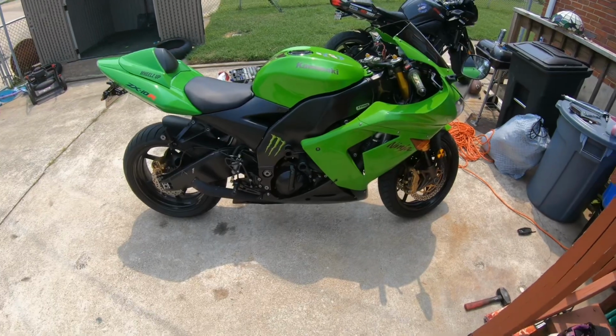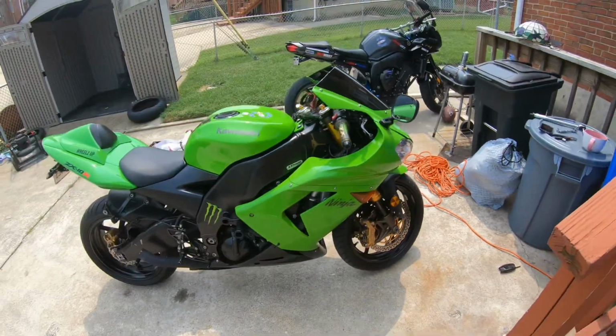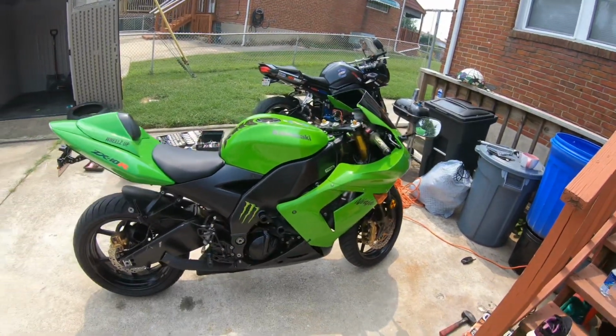Rocketeers, well, she rips like a mofo. She's my baby. Forks are perfect. They don't even need to adjust the suspension. She runs great. I'm happy with her. All I gotta do is get new tires and she passes inspection.